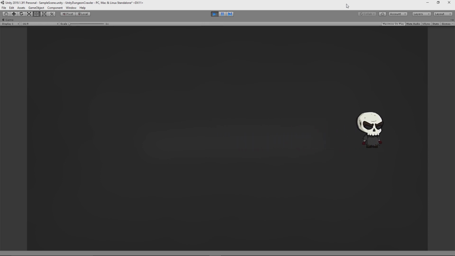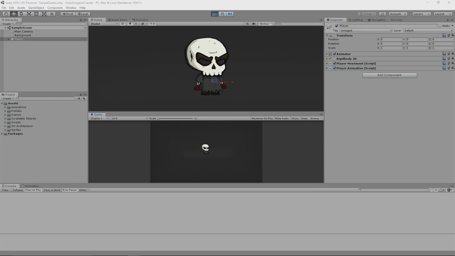So the day is still young on this somewhat sunny Saturday in the UK, and I decided to finish the look and feel of the player character's movement because although the player can indeed walk around, he always faces in the same direction. So I got to work on making the player face the horizontal direction he's walking in. So left if he's walking left and right if he's walking right. And once I had finished, this is how it looked.